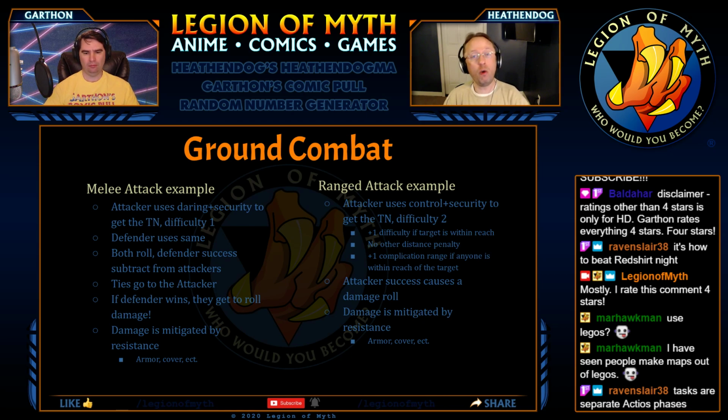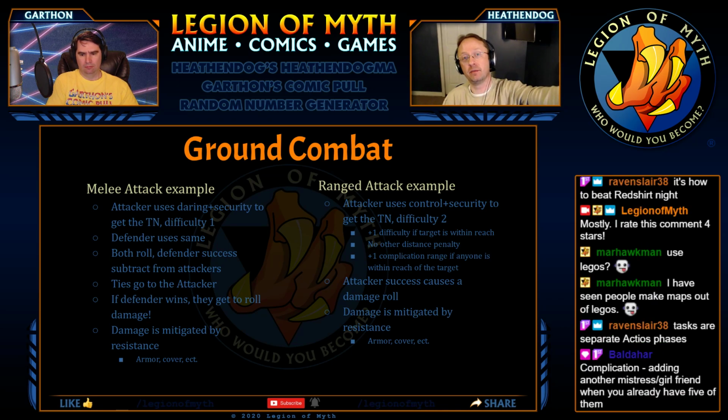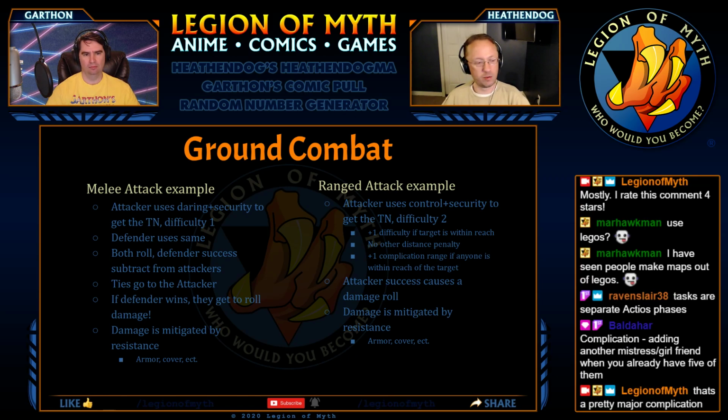All right. Now, there is no other distance penalty besides if the person is within reach. The person could be extreme range. There is no penalty to attack him for range. This game does not have a range attack penalty. I looked it up. I looked it up 4 times in the book. I looked it up online in the forums, and it's true. There is no range attack penalty in this game for distance. None. So, if you get 2 successes, you succeed in range attacking the target. You get to roll damage. They get to roll resistance for any armor or cover or whatever.